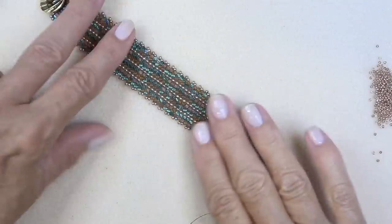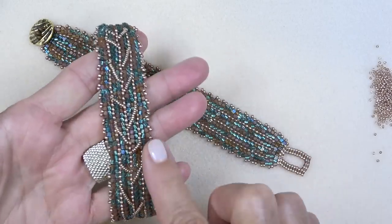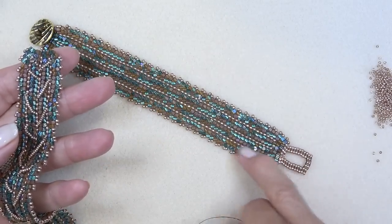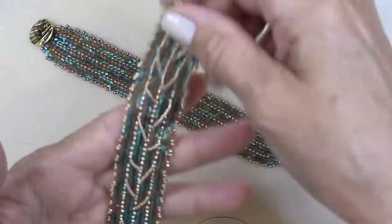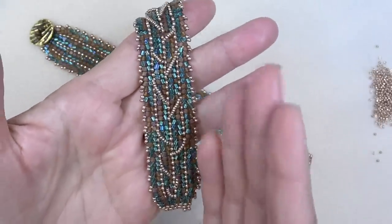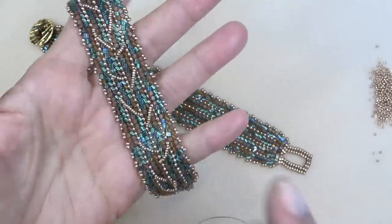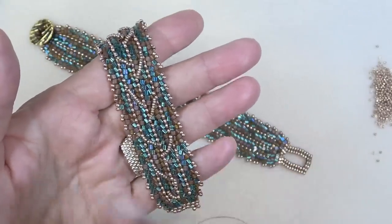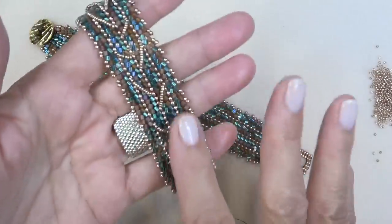Okay, we're back with our finished piece. And we're going to do a little embellishment like this. So all I did was use the center 11-0s, these lines of 11-0s, to connect some 15-0s to give it kind of a, I don't know, I wanted it to look like some kind of sea plant or such. So I'll get you started on this, but you can get really, really creative here and embellish any way you like. You don't have to use the 15-0s. You can use anything you like to embellish here, but we're going to do this one.